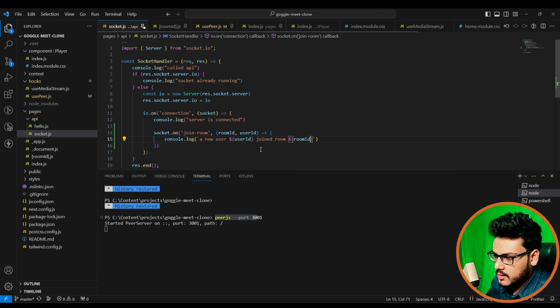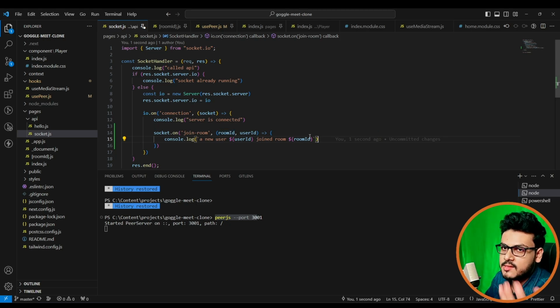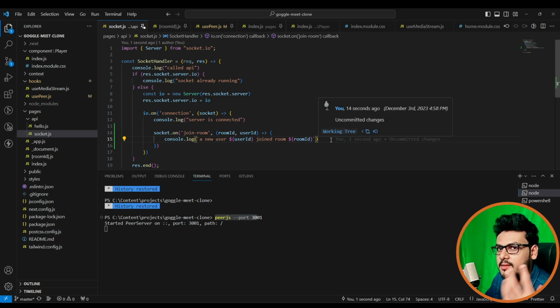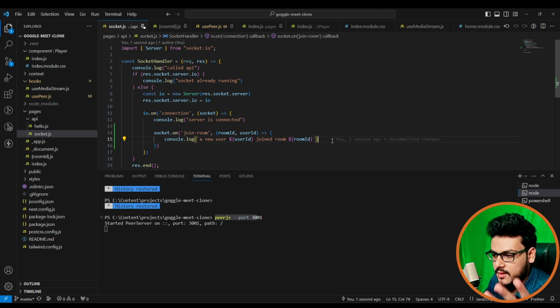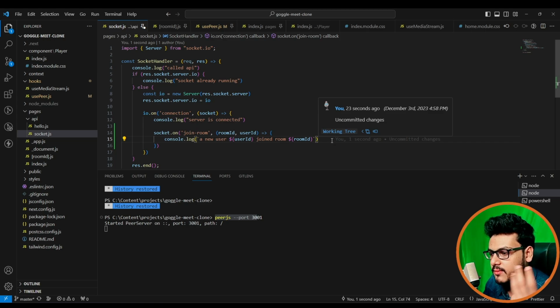Now, since I joined a particular room, there might be a chance that in that room there are many people already. Since we are not following the SFU architecture, we are using the mesh topology. Let's just handle that case. Even with three people, it is obviously going to lag, as we will see. But even so, the moment I join, I should send a broadcast message to all the people in that room. Does that make sense? Right, that makes sense.